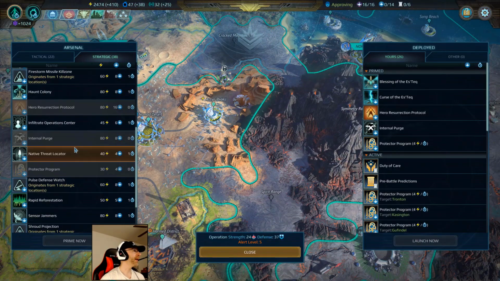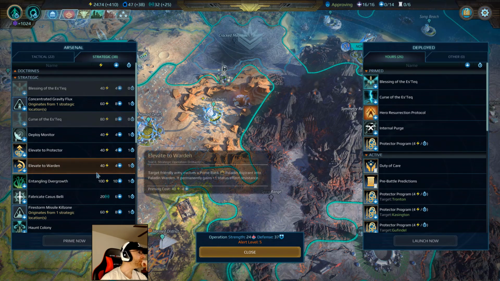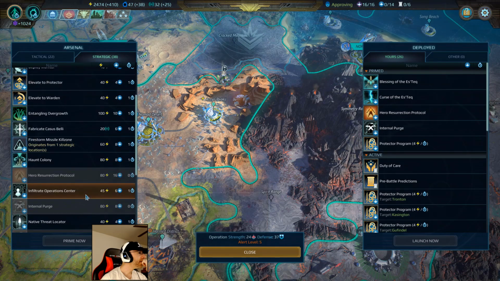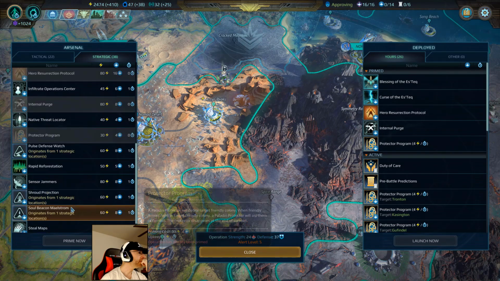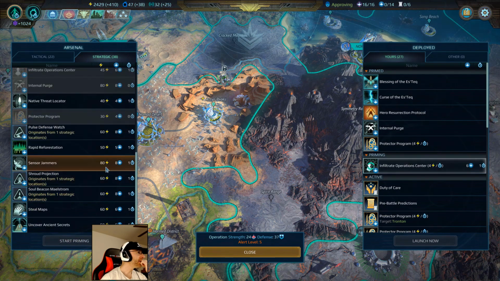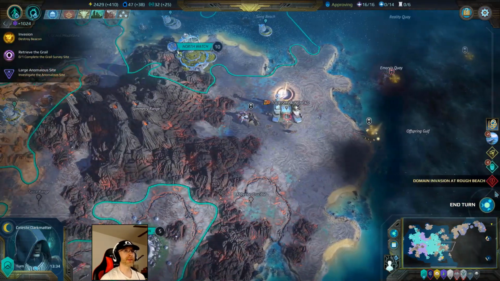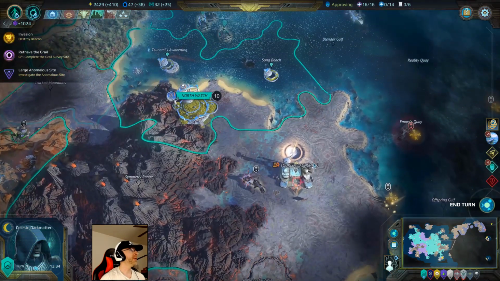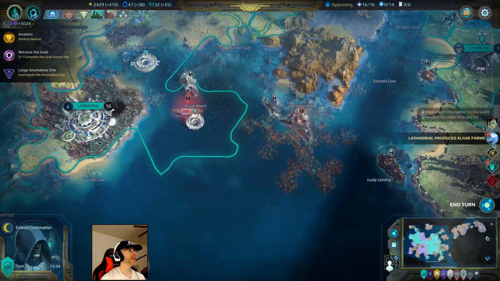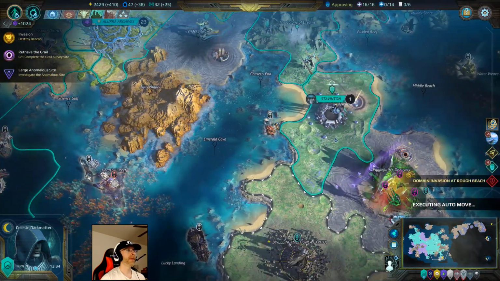Okay, what else can I start priming? I should probably have other things primed and ready to go at this point. Colony could be handy. Infiltrate Operations Center could be fun. Actually, I do want Infiltrate Operations Center. I want that so that I can start trying to steal maps from Login, so I can get all that territory filled in. Since he killed my scout, I'll just steal his maps. Okay, produced algae farms down in there. Protector program active. I think all of this is good. Okay, we're good.